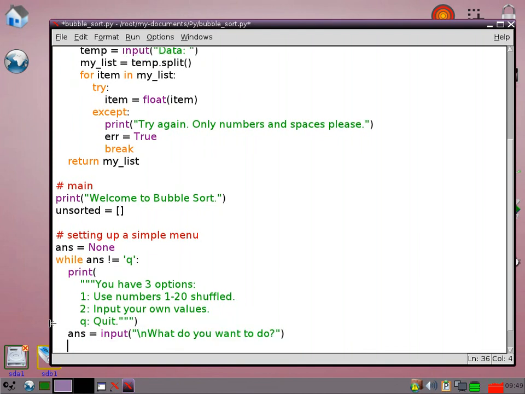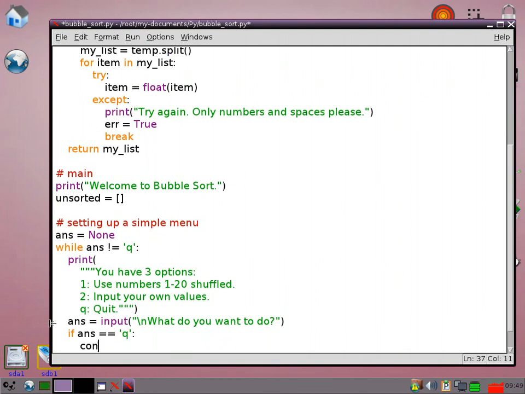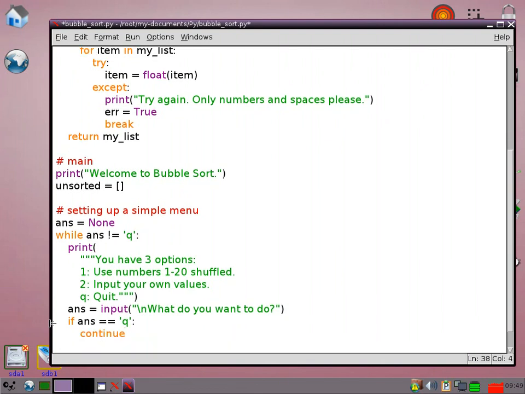If answer equals Q, continue. Could have used break there as well actually, but that'll just jump to the beginning of the loop again, and when it realizes it's Q, it'll exit. Elif answer equals 1.